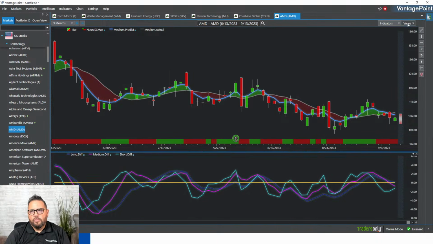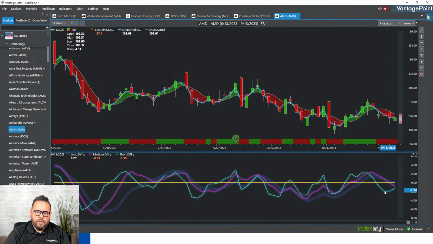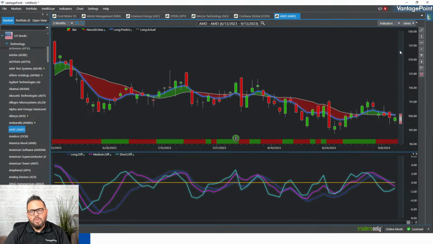We got a short-term, oh, let me go back to the short-term crossover. What is that saying? Oh, consolidation. That short-term crossover is flattening. We got bullishness with this predictive difference, but bearishness with these two, and the neural index is bearish. So I got, again, more consolidation with AMD, more sideways expectation, a little bit of bullishness based on the fact that the long term is still there and bullish.